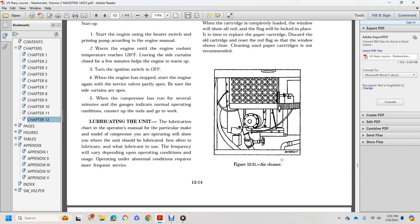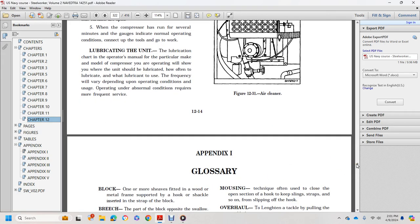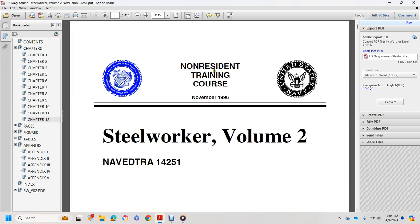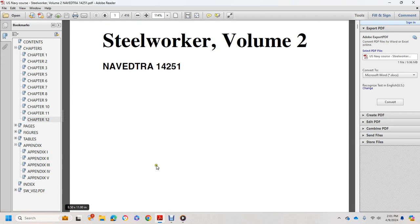Figure 12-31 shows the air cleaner, and that completes the chapter, and then Appendix 1. We're not going to read the appendixes. This was Non-Resident Training Course Steelworker Volume 2, NAVEDTRA 14251, Chapter 12.